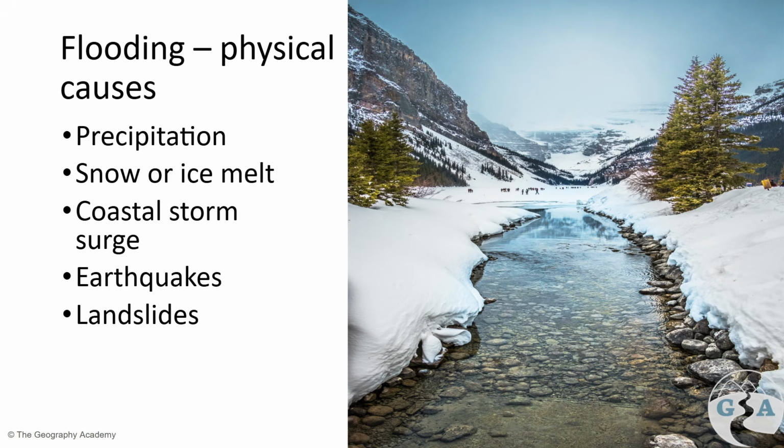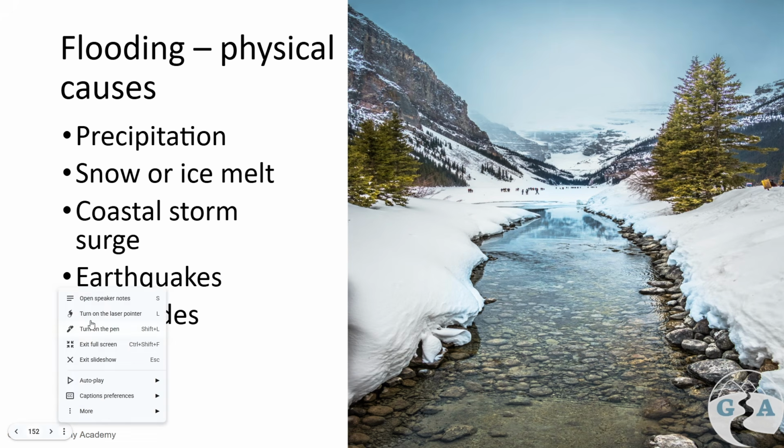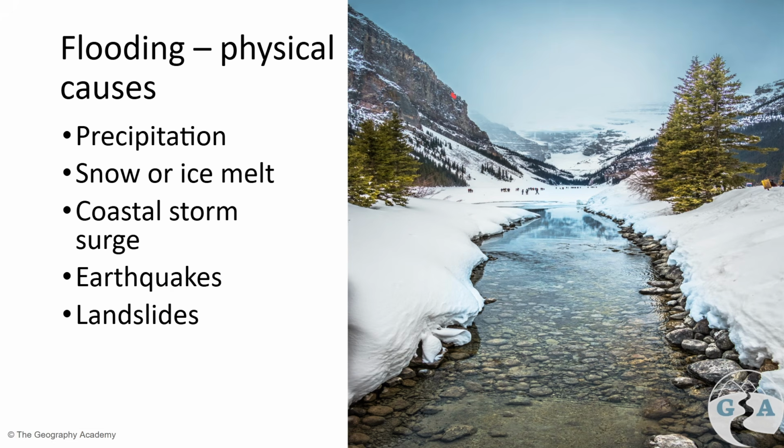Coastal storm surges are where the waves are so high, with tropical storms coming in, that they're able to push through the barriers of the coastline and flood the coastal area. Whereas earthquakes and landslides can suddenly change things. We can see things like these large rocks up here potentially. If we were to see an earthquake crack some weaknesses here and some big rock fall into the water, for example, this would cause the mass to increase and could cause things like mud flows and all sorts of issues there. But it basically causes an increase in the discharge in the river in the short term.